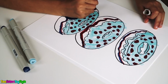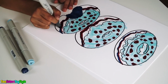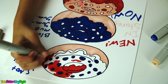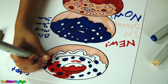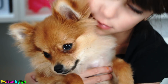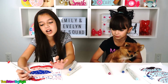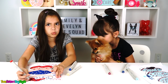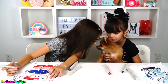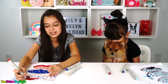I decided that I'm just gonna cover all that blue and make the blue in some different spots so it'll look better and stand out more. Okay, Evelyn's done. I'm very close to being done. I'm just hanging out with Mingo. Mingo, you want my donuts? I love her. I made mine into an advertisement for my donut shops. I'll read it to you guys after. It's really funny. Mango, do you see it says not safe, do not eat right here? But I want real donuts from Dunkin' Donuts.